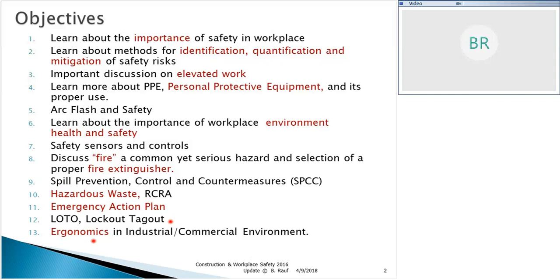And then we'll talk about ergonomics, and I'm not sure if any of you have been exposed to ergonomics. When I was in the corporate world, one of the programs I managed at the corporate level was ergonomics, and it was kind of dovetailed with automation. I did some automation engineering for many years, and that's how I got into ergonomics program management.